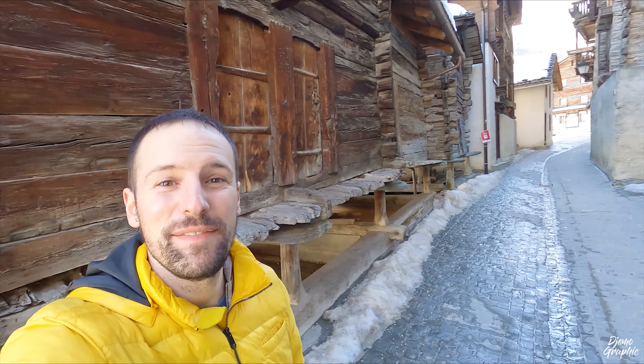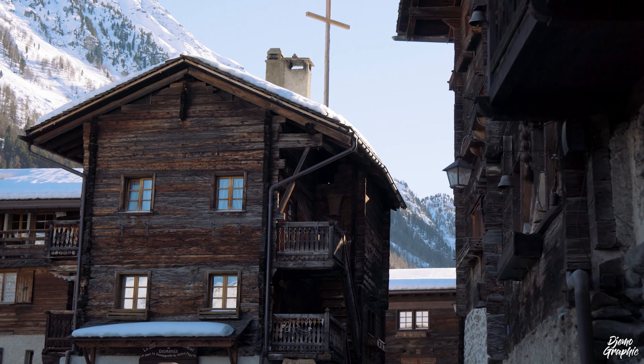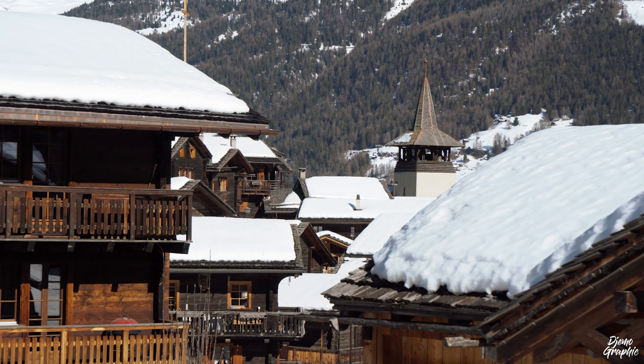Although rather short, I find this walk very enjoyable. I'm very sure that should you come to Grimentz, you will definitely have a great time here. It's really an amazing village — very photogenic. This is really one of the most beautiful villages here in Switzerland, and I even dare to say during winter, this is probably the most beautiful one.